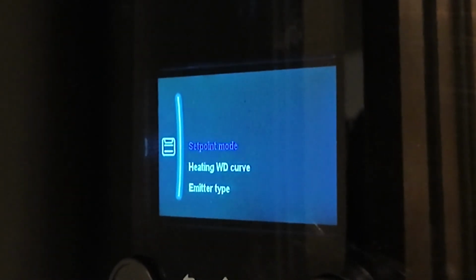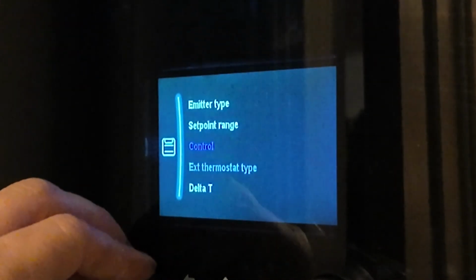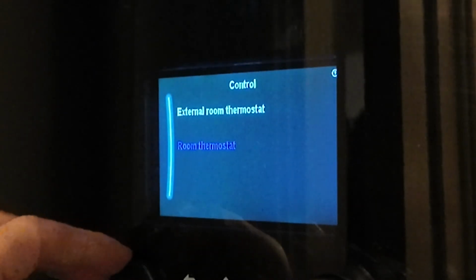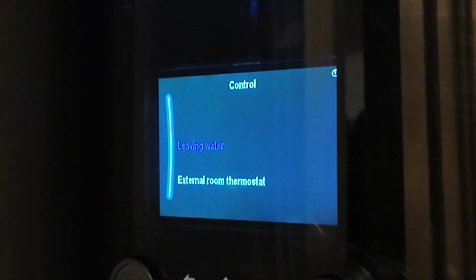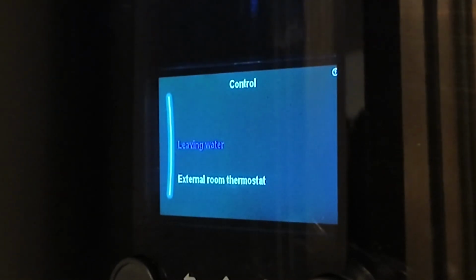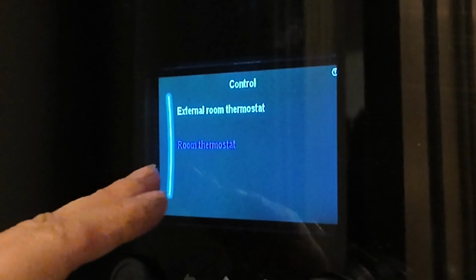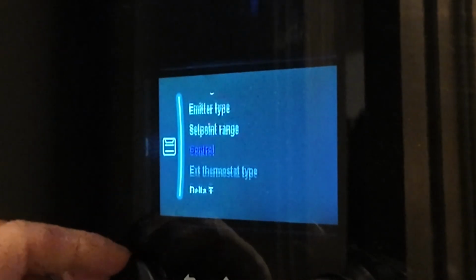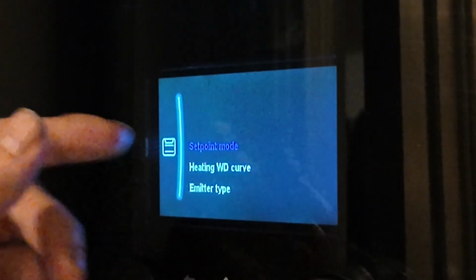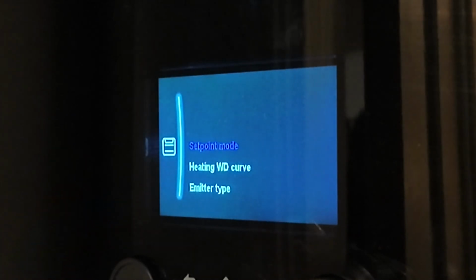Now previously I had the control set to leaving water temperature only. Now, one thing you should note is that the schedule that you had for leaving water temperature is still active if you haven't turned it off. So even though I've got it set to room thermostat, you do not have access to the leaving water schedule.